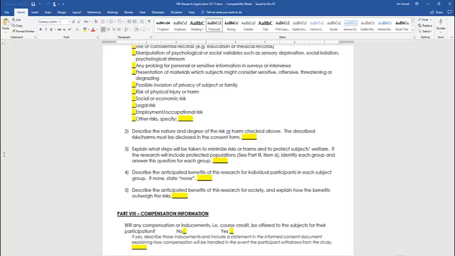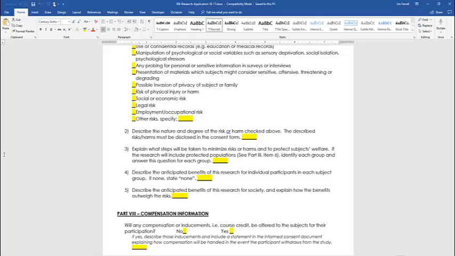Question 3, explain what steps will be taken to minimize the risks or harms. Again, if nothing is checked, they're probably going to put NA. Questions 4 and 5, we want to see information presented here, and that's just the nature of the board at NSU, that we want to see some benefits to the participants and benefits to the researchers. And there is going to be a specific benefits section within the IRB application that you will see, and we want the things listed in 4 and 5 to also appear in the consent form.